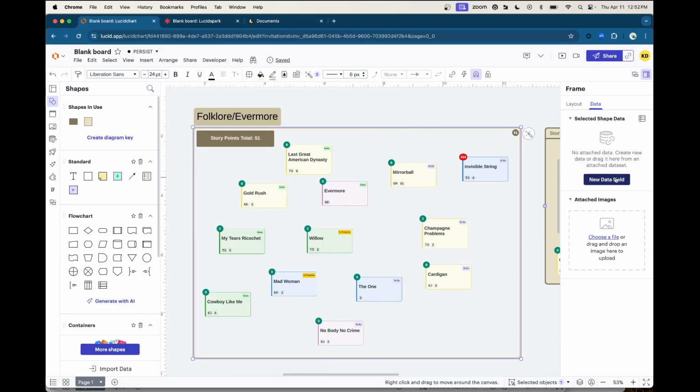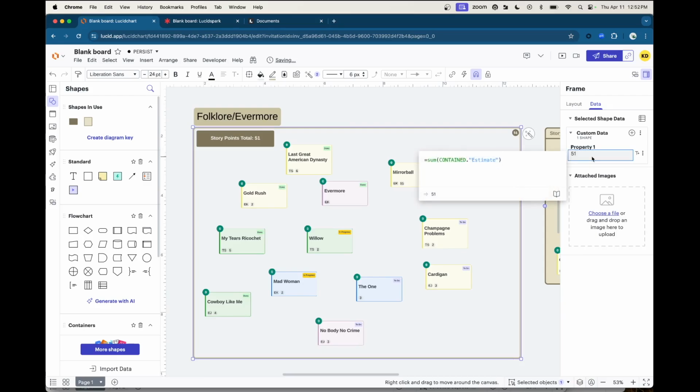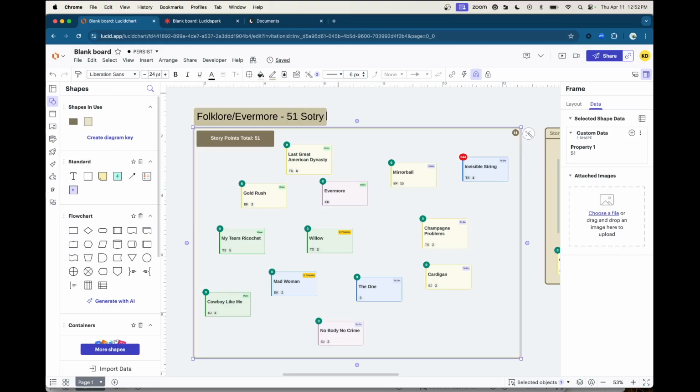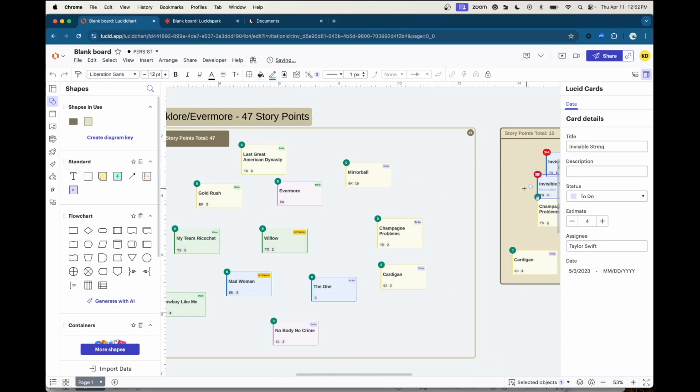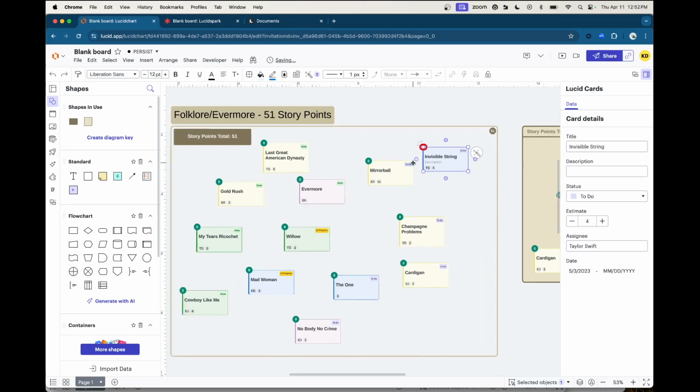Okay, now let's look at it with a frame. I'm going to do the same thing here. It's going to give me 51, and I can insert that formula there. So I am now showing that this has 51 story points. There we go. And if I were to start moving these out, I would see that behave just a little bit differently. So the card actually has to be inside the frame for me to count it. Just a note, it is thinking about it from the top right corner. So if it's halfway out of the frame or the container, keep in mind it's going to consider it in until that top right corner is gone. But basically, that is how you could do that.